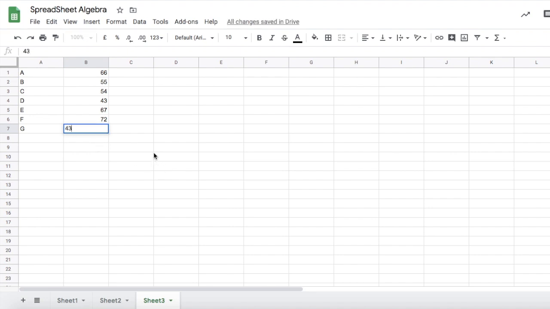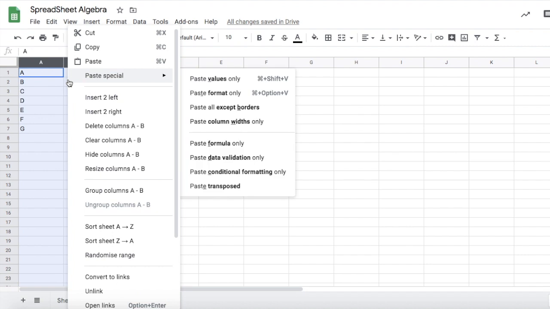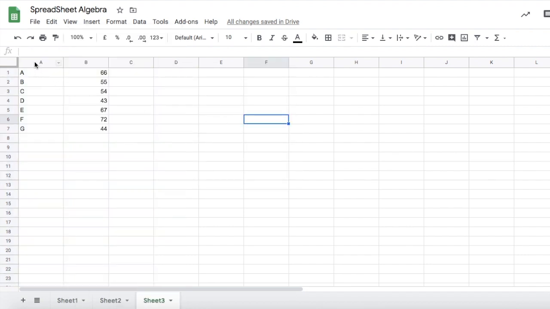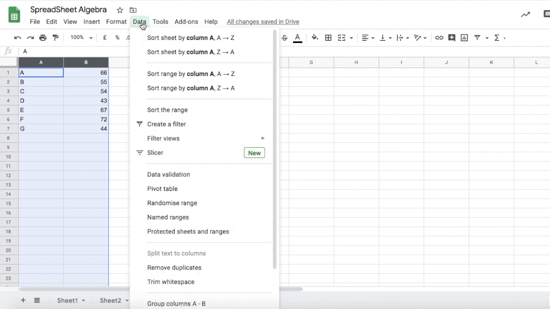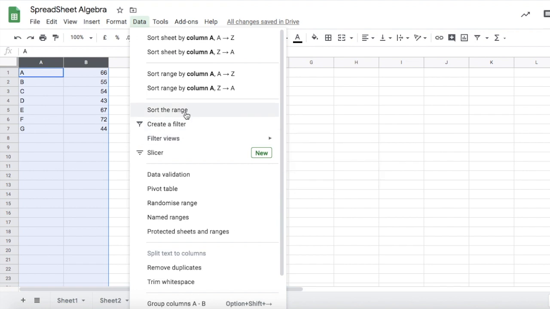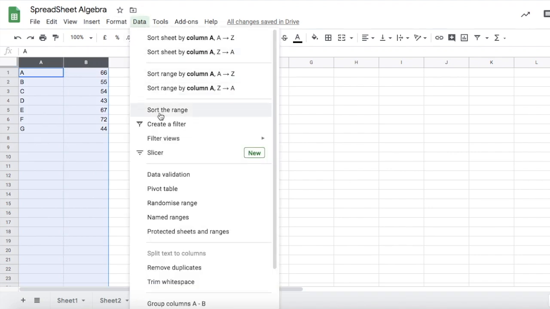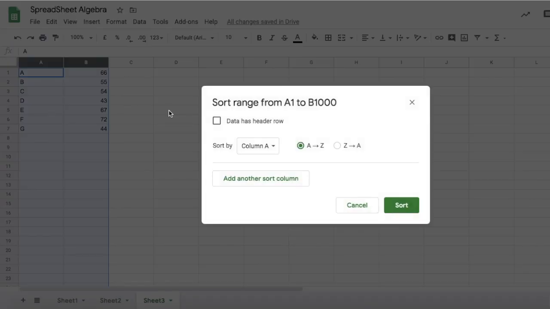All right, so what if you wanted to sort the data? So you highlight the 2 columns and then you right click. No, you actually don't right click. You highlight the columns and you go to Data. And after you go to Data, you go down to Sort range. So you highlight the 2 columns that you're going to be using, you go to Data, and you go to Sort range and click.